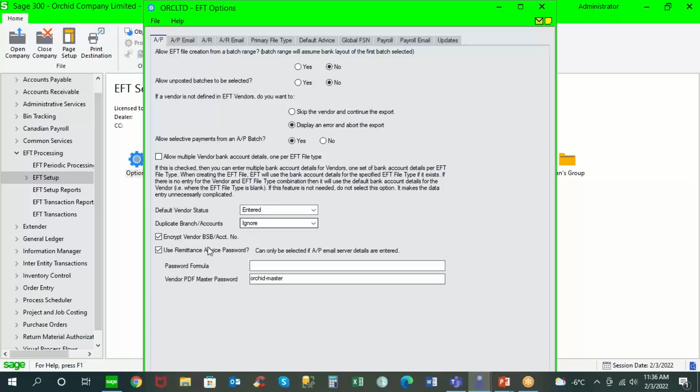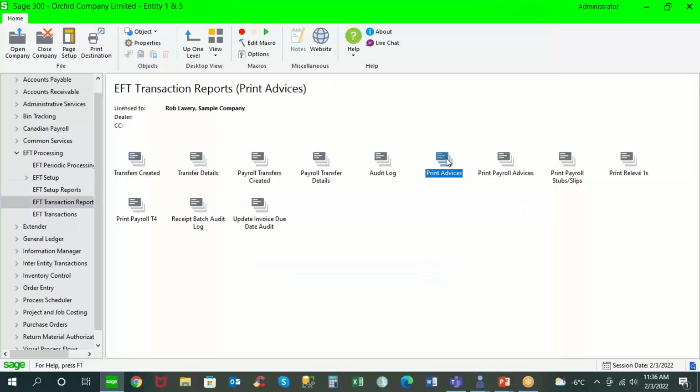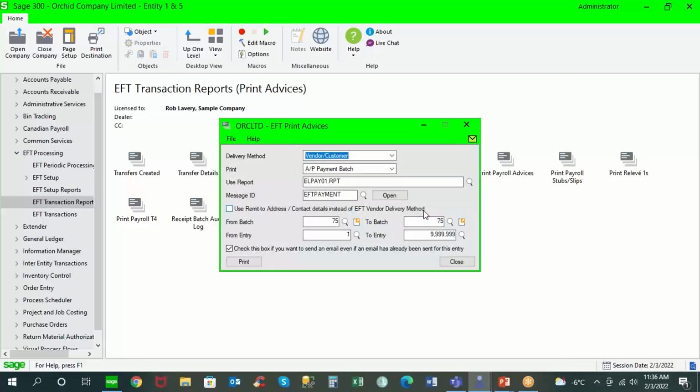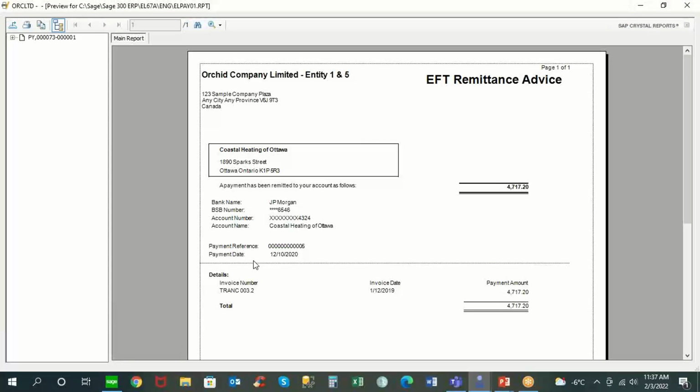Now, the other option to protect that data is to encrypt it. So with the vendor encryption, when you generate a remittance advice for the vendor to identify the payment details, the information from their bank can be encrypted so that you'll only see X's or other characters that you've chosen to safeguard the information that's sensitive. And that means even the person who is receiving the remittance advice would only see an X'd out account number and financial institution number. While we're here, we might as well take a look at the remittance advice.